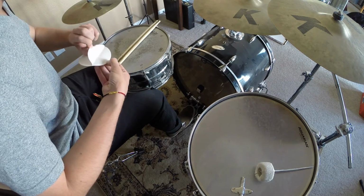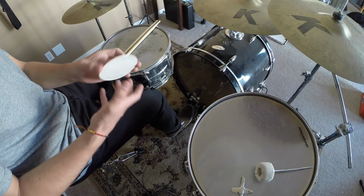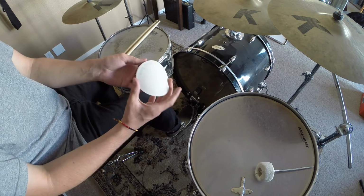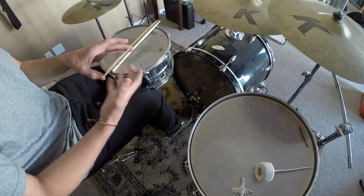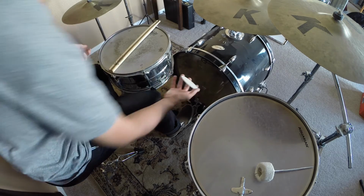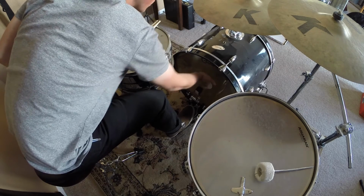Now we're going to add the kick pad, and this is honestly the part where I'm a little bit apprehensive, and at this point there's really going to be no turning back. That adhesive is super good, and you probably can't see it, but feel-wise it's actually a very thick and resilient pad. So the concern I have is that it's going to affect the sound too much for my taste, but for the sake of the review, let's see. So we want it about there. I'm going to place it with the beater, just like that.